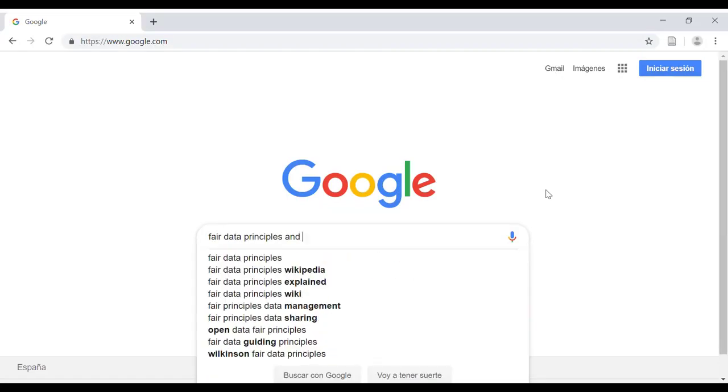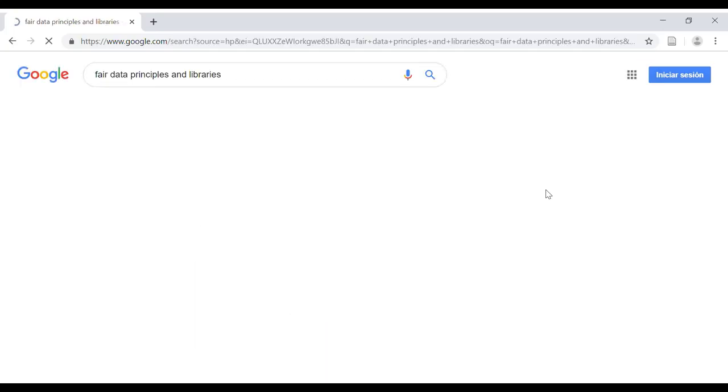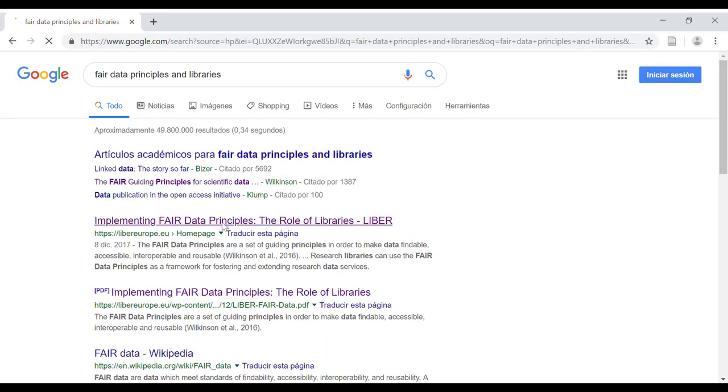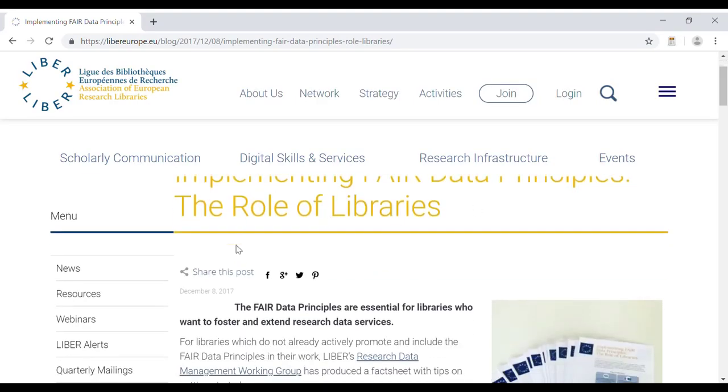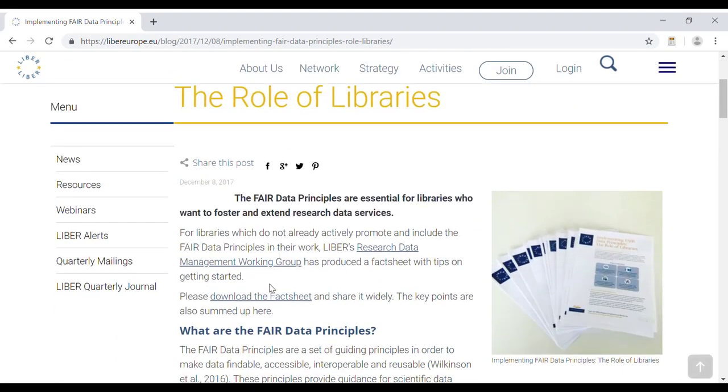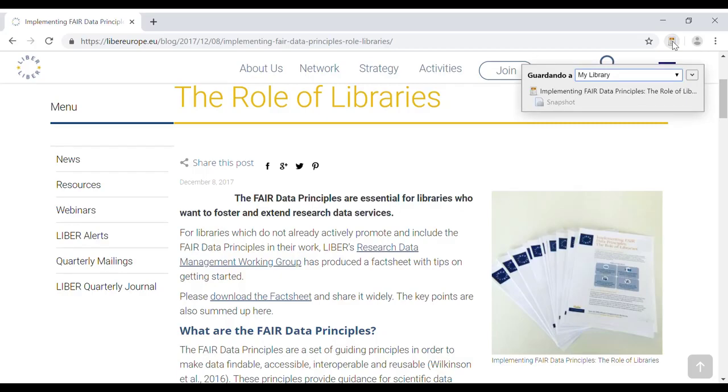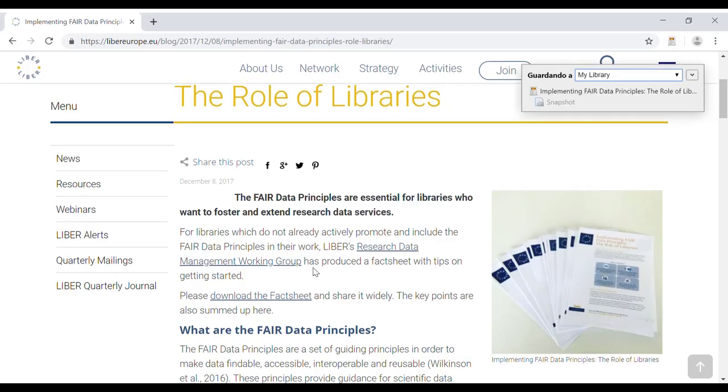Just to finish very quickly, let's add another item type. When you're searching and you find a blog post, you can also add the information from a blog post, in this case a blog post also from LIBER.